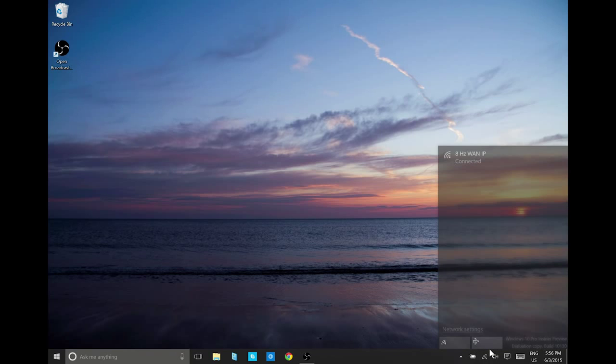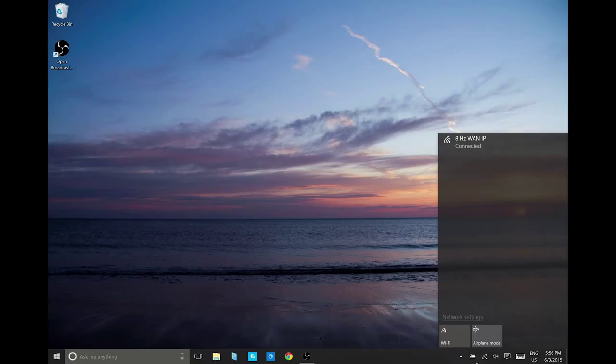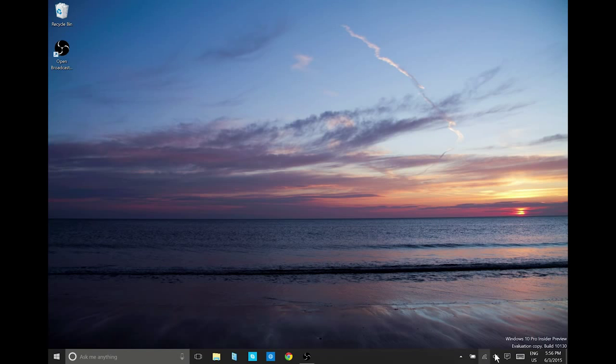The Wi-Fi icon has also changed quite a bit. Before, it would bring up this weird kind of sidebar. Now it brings up all these different Wi-Fi networks that are available to you. And you can see I can turn off Wi-Fi right here. I can turn on airplane mode right here. I can get right to my network settings. It's all really, really intuitive. I don't have to go searching for anything like I used to.